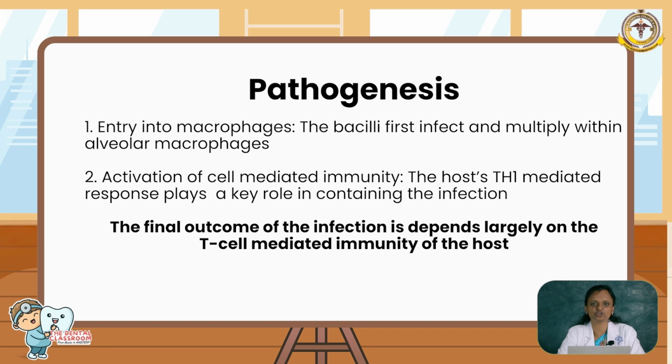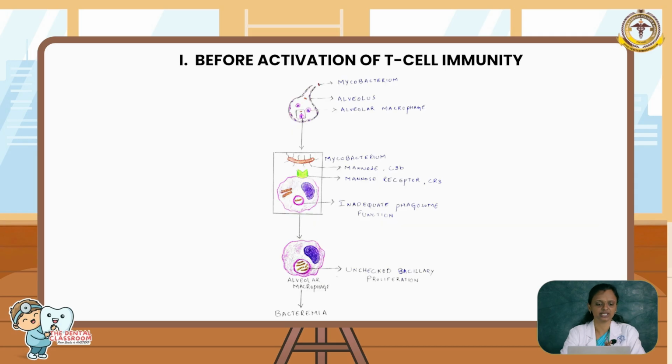The pathogenesis of this infection is a bit complex, so we will discuss that in 2 headings. One is initial infection of the macrophages, and second, the Th1 response. It is a type of T-cell mediated immunity, which is a crucial one, which I am repeatedly telling during this class. First thing, initial infection of macrophage.